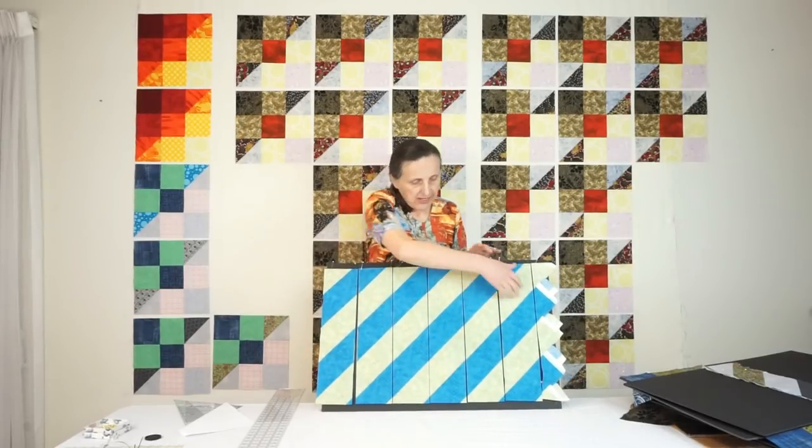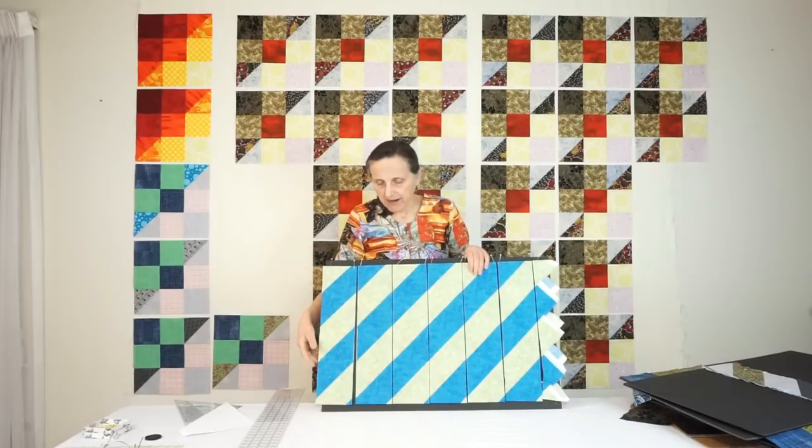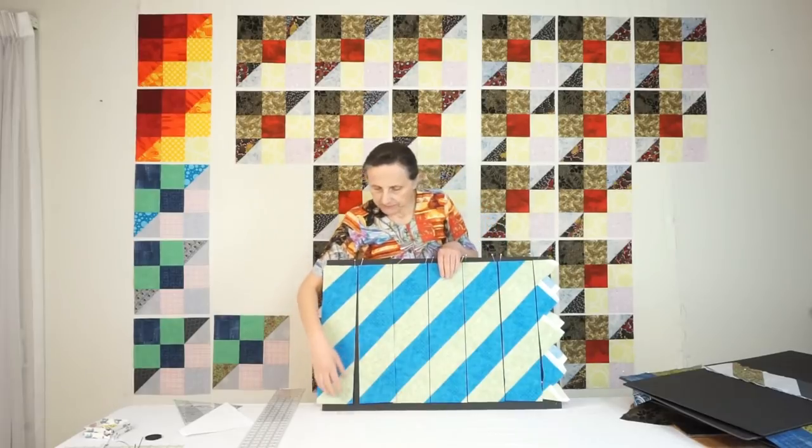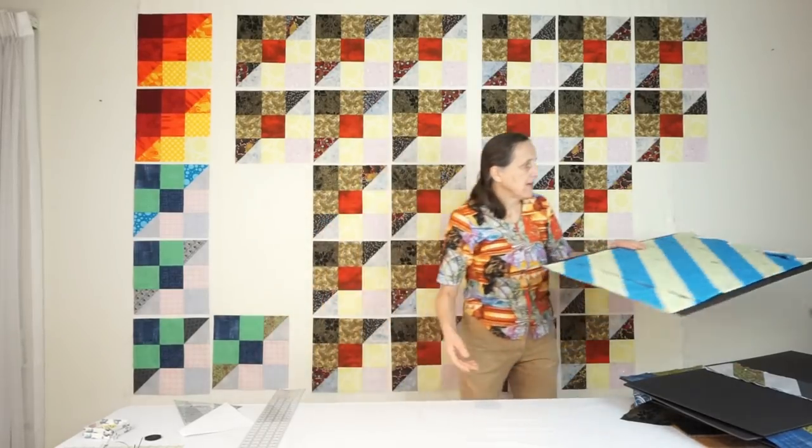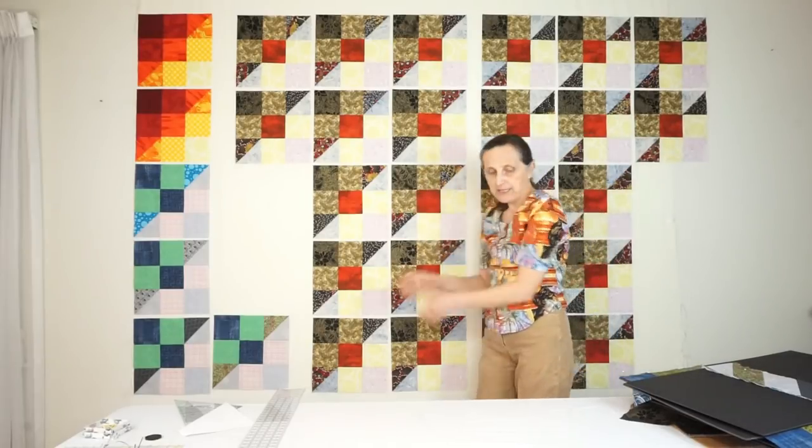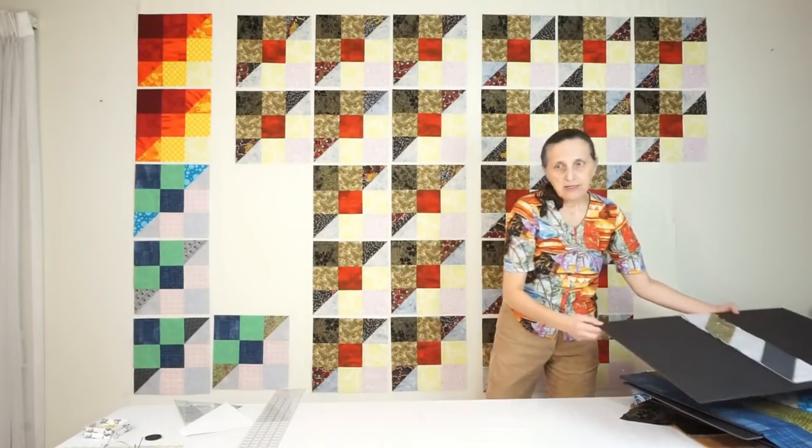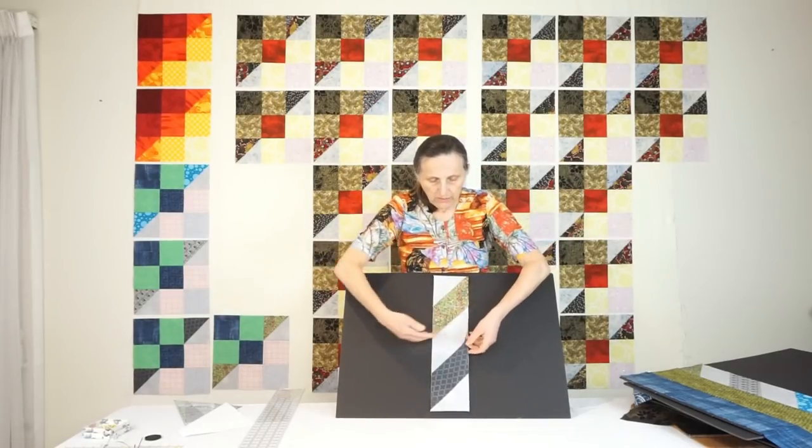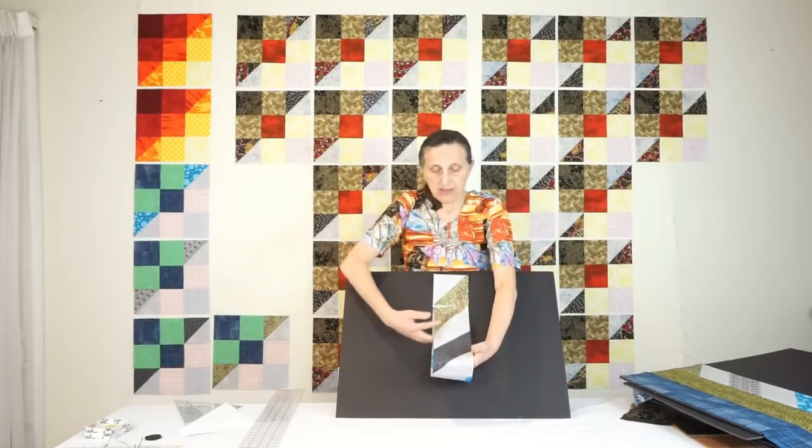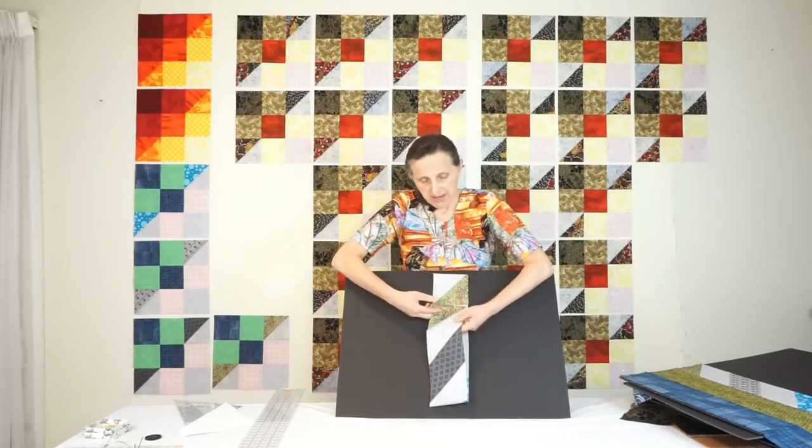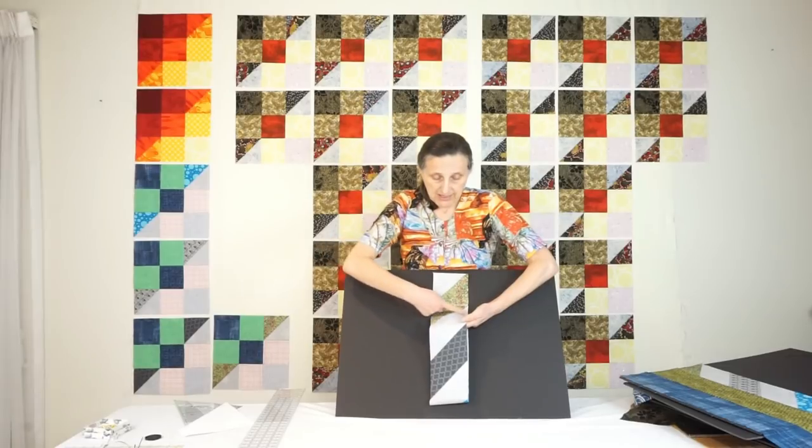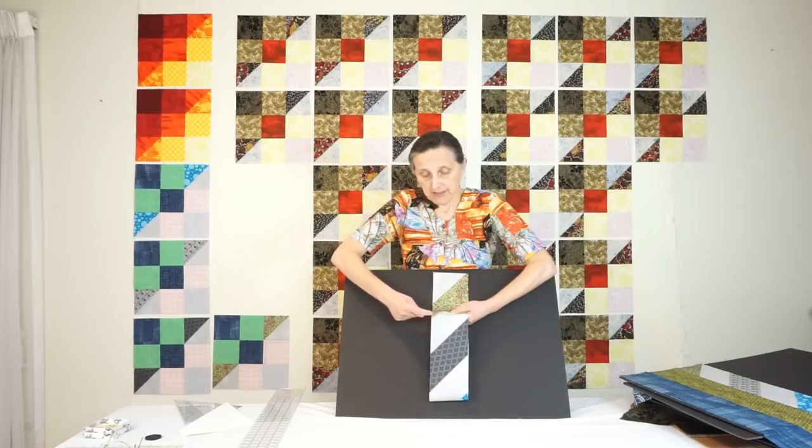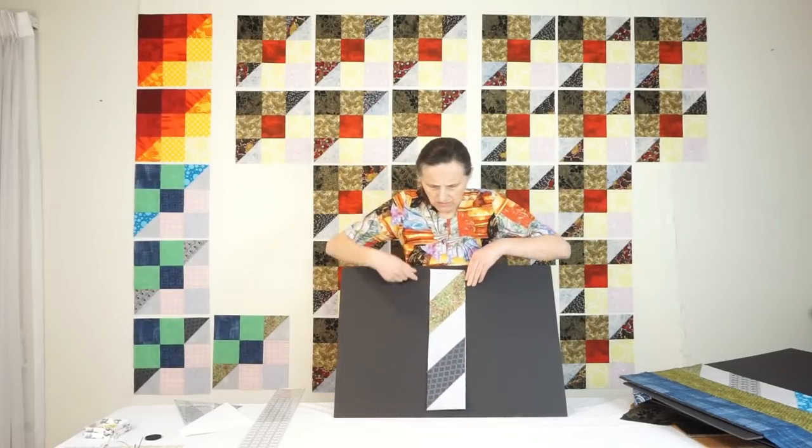Once you get six of these tubes, or however many pairs you have, each pair will give eight blocks. Now we want to start making strip sets, so we have to convert all of those narrow tubes into strips. Where we cut the tube into a strip doesn't matter so much - you don't want to cut it down the middle of a triangle that destroys a triangle. You want to cut it through a tip here.